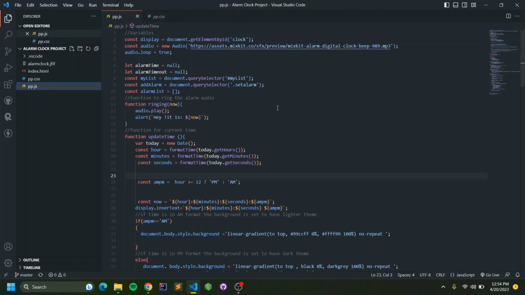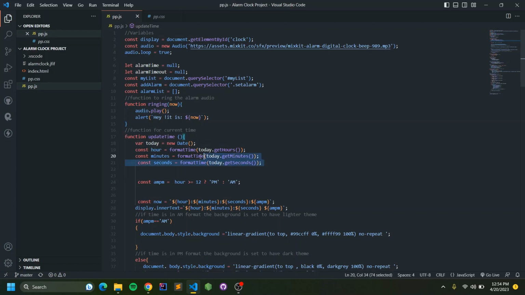And here is my JavaScript file. To create this project, we have defined some variables here and created some functions. These functions are used to play the audio of the alarm.